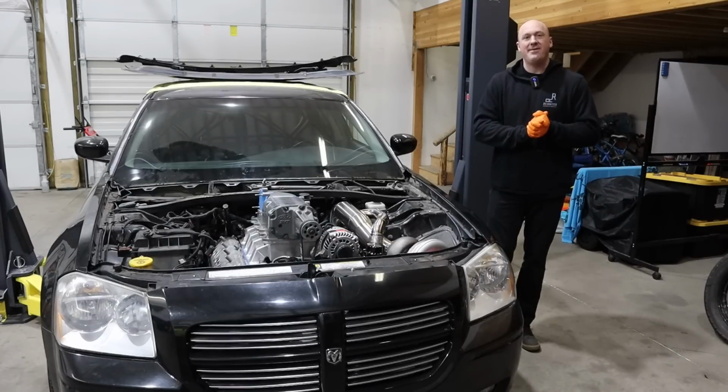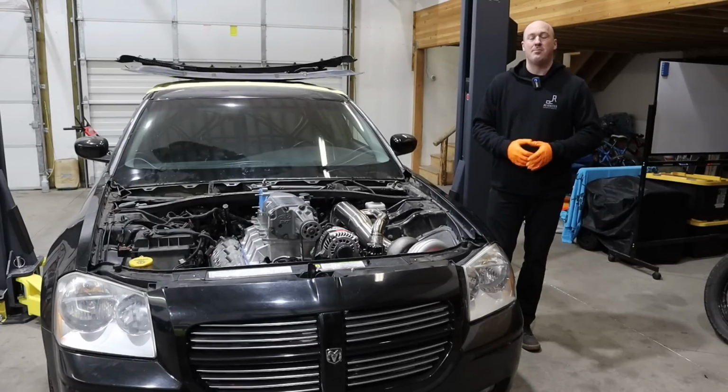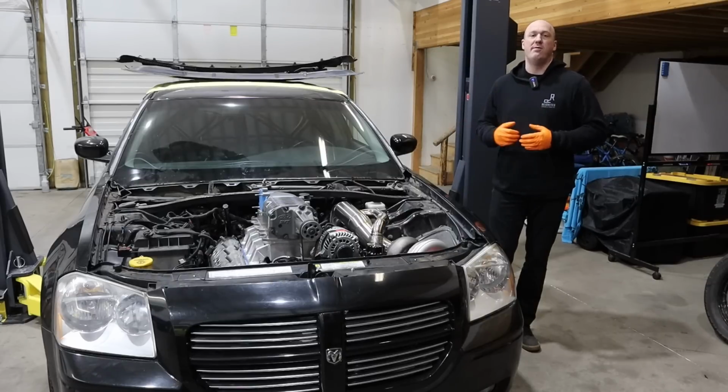So I need to get on that, get that done, because we're gonna start to move into our fuel system now and get that all prepped and ready to go. That'll be one step closer for us to actually get this thing all fired up.